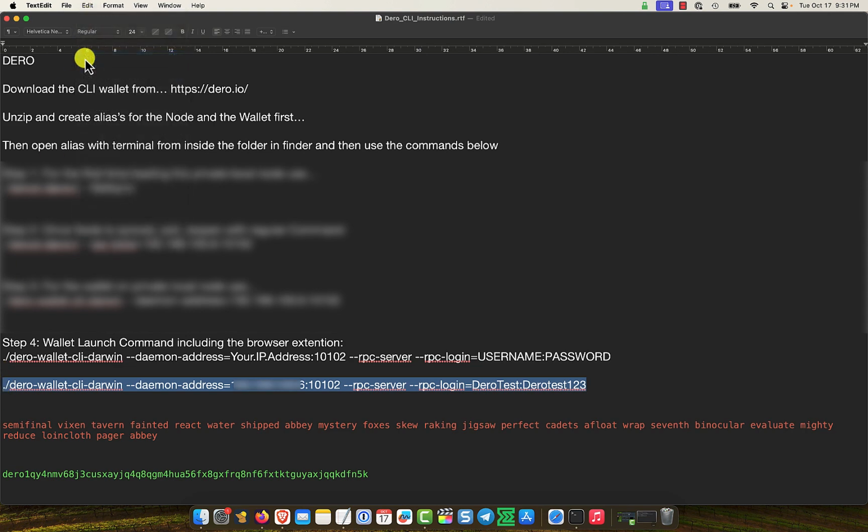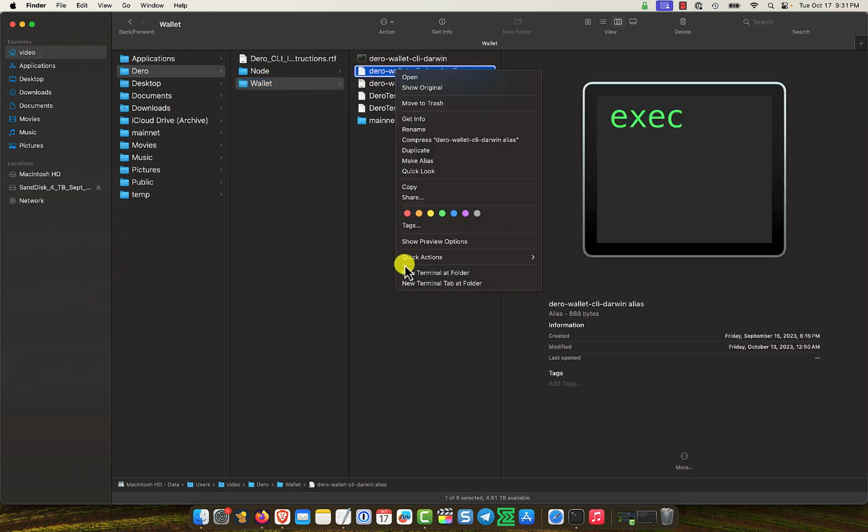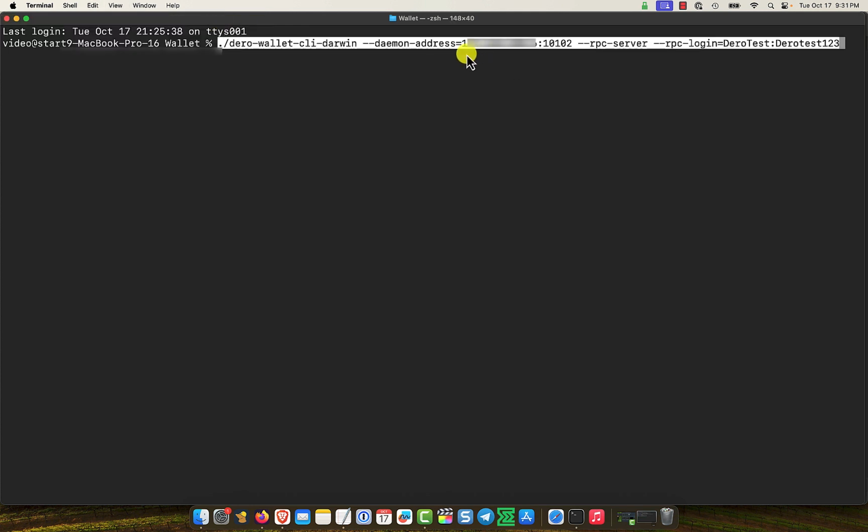All right, and then you go into your wallet folder, go to your alias, right click, open new terminal at folder, just like we've been doing, and then you paste this new code. Now this new code has your IP address, and you check to make sure your IP address didn't change, and it has your login name, username, and your password.